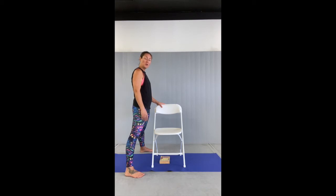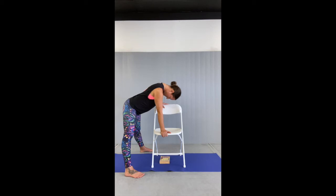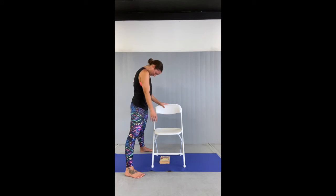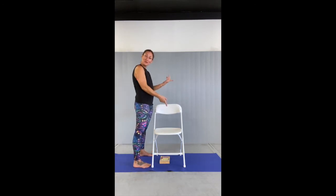We're going to come into that forward fold one more time using the chair. So coming forward, maybe allowing the head to be heavy. And then again, I'm going to roll up vertebrae by vertebrae, letting my head be the last thing to rise up. Excellent job, yogis, excellent job. All right, so we're going to heel toe those feet back together and move to the other side of the chair.